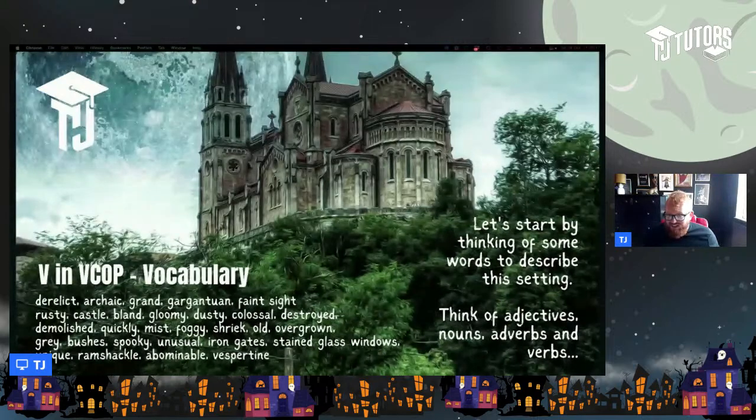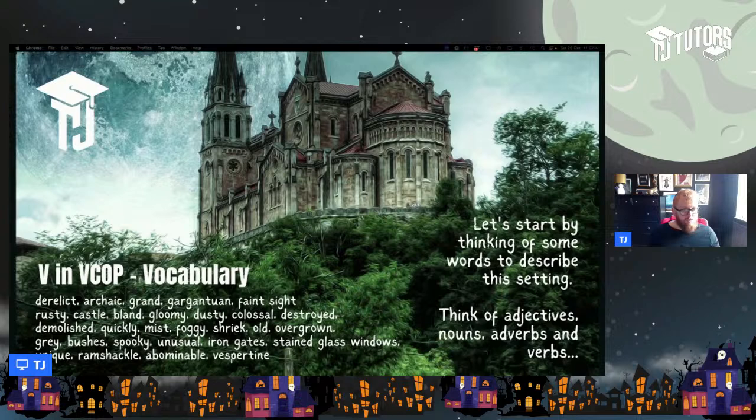Derelict, archaic, gargantuan, misty, foggy, overgrown, spooky, unusual. What other words can we think of, guys? Oh, caliginous. Yeah, good. Peculiar, colossal. Really, really good. Ancient, Nilpa. That's great. Good stuff, guys. Ghostly, Rianchi, that's really good work.